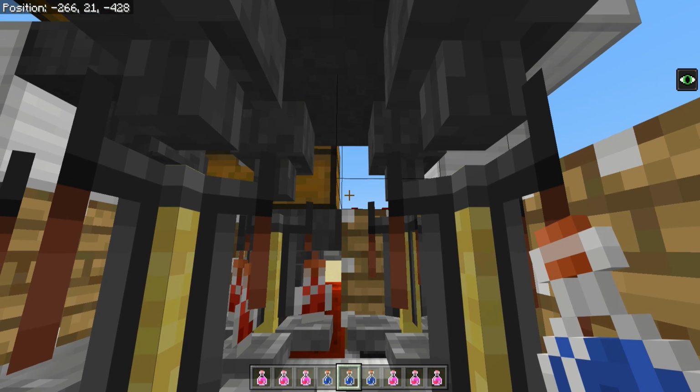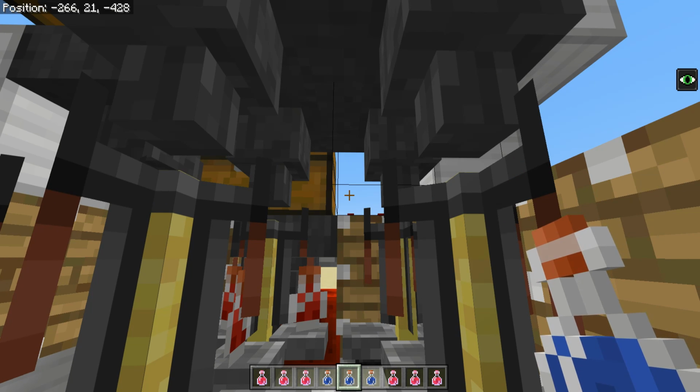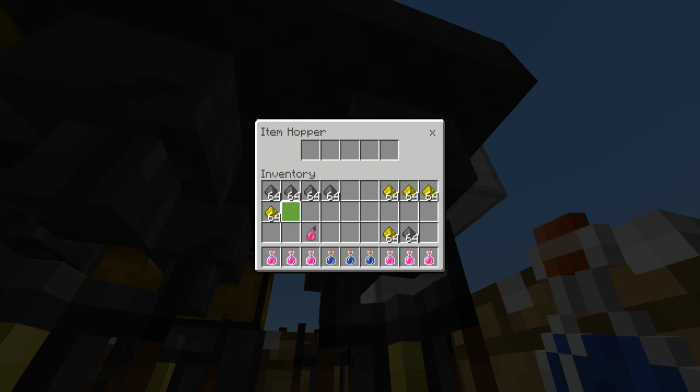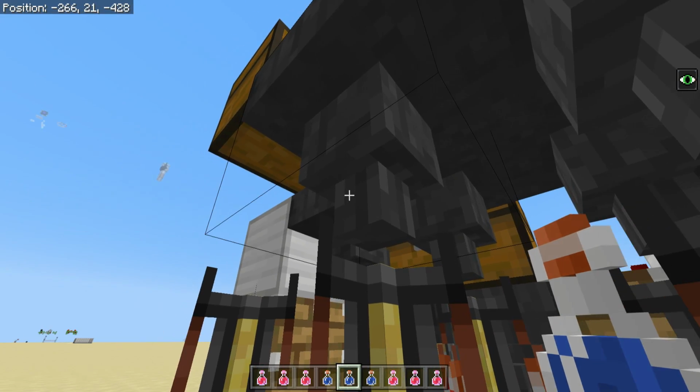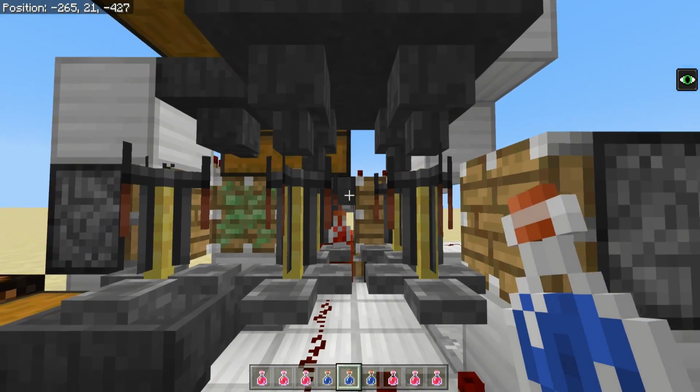The second ingredient is the back right hopper. That's going to be our glistening melon. The third ingredient is going to be this front right hopper. That's going to be for our glowstone dust. And then our fourth and final ingredient is going to be gunpowder for the front left hopper right there.